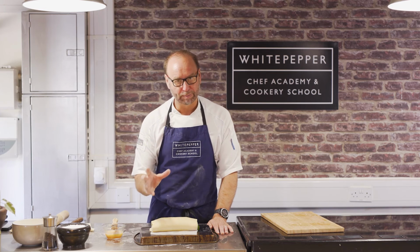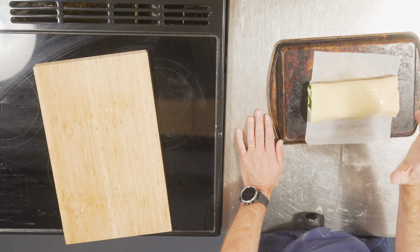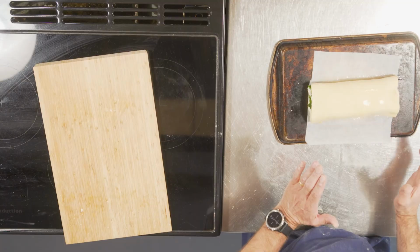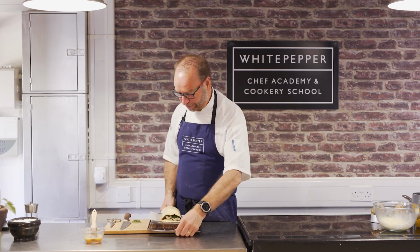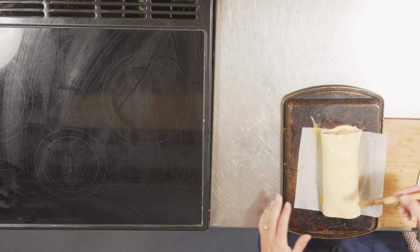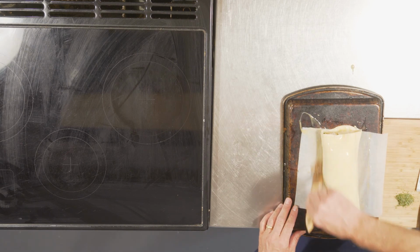I'm going to finish it with some chopped rosemary or some thyme on top, lightly score it perhaps, maybe some seeds. And then we're going to bake it for about 20 minutes and let it rest. So at the stage now where we're going to cook our lamb. And as you can see, I've egg washed it 2 or 3 times. The more you egg wash it, the better glaze you'll get. So one more before I pop it in the oven.